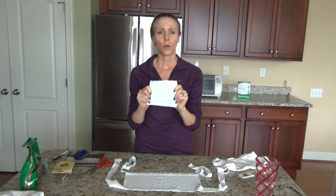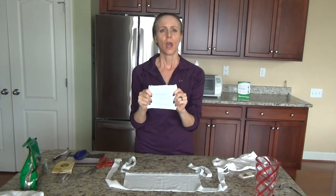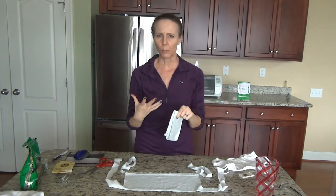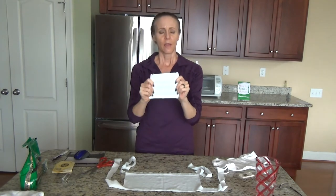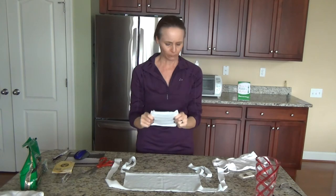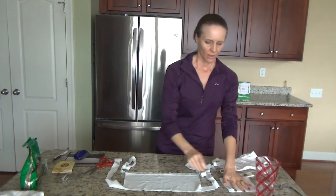Now I will tell you, the more fabric that you put in the middle, the harder it is to breathe. Like you have to have strong lungs to pull the air through a lot of fabric. So if you are someone who is immunocompromised or you have COPD, or you have lung issues, the heavy fabric is going to be harder. Obviously safer, but harder to breathe through. So consider that as you go. All right, so that's your filler layer, and I'll show you that in a minute.